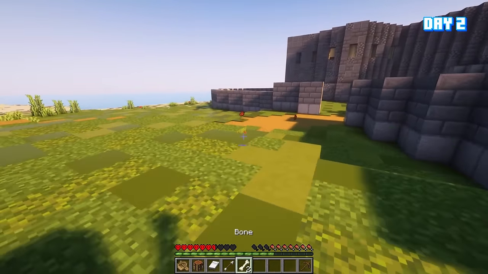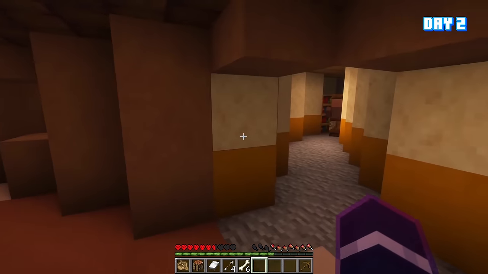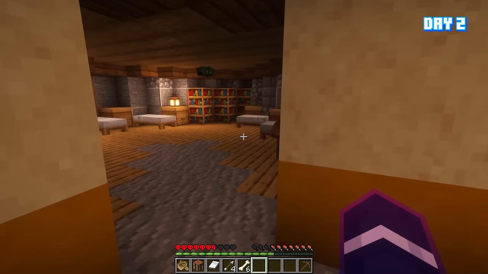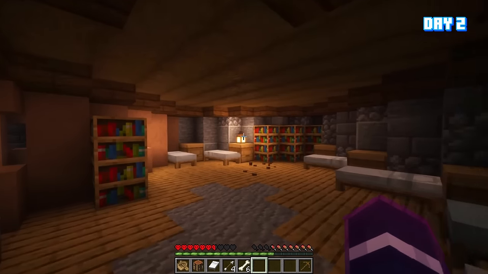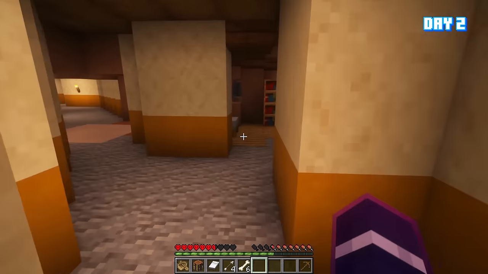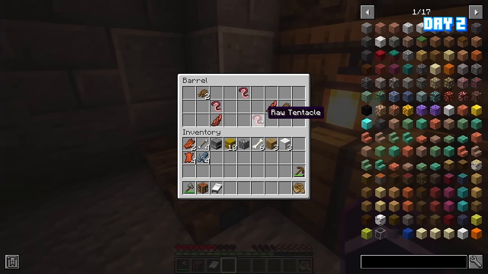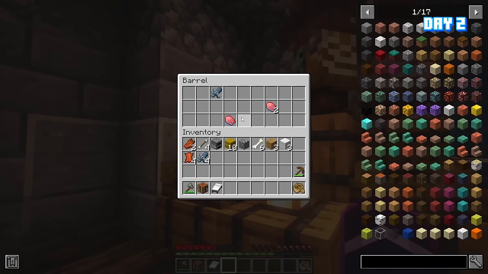Not wanting to wait any longer, I entered the fort I found and took a look around. There's so many mobs, but I don't see any of them. So many mobs. Okay, that's concerning. And there were lots of mobs in this fort, including villagers. But I had found some pretty useful items in this fort.